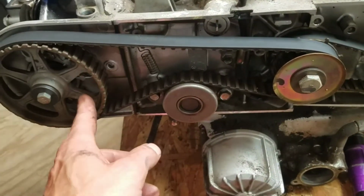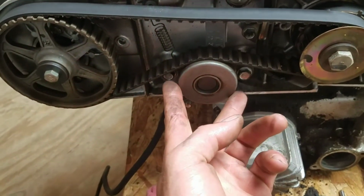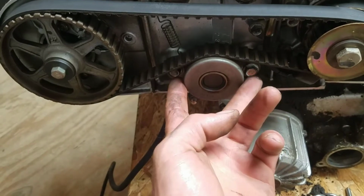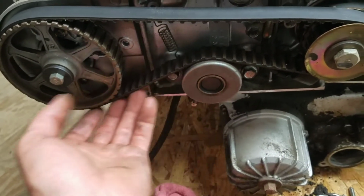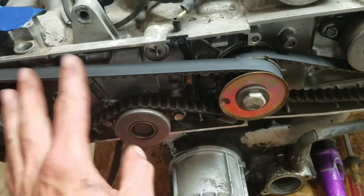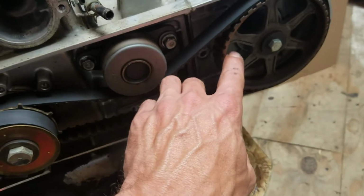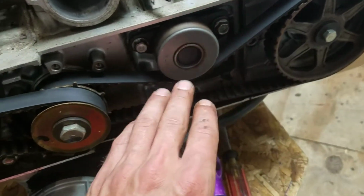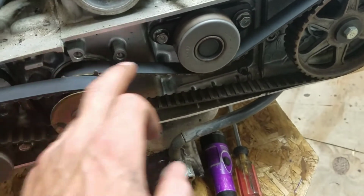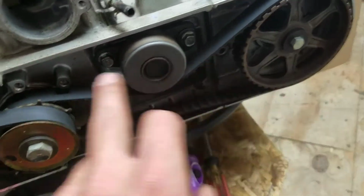Once I get this in its spot, I'm going to take out the one bolt. I'm going to loosen the other. This should just kind of slide down just a little bit, give me enough room to slide this all off. Then after this one, I'm just going to move over to this one. I'm going to do the same thing. This one feels like it's in a neutral spot. I think we're good. But we have to get the first belt off to get the second belt off. But I got to mark all this right now. That's where we're at.